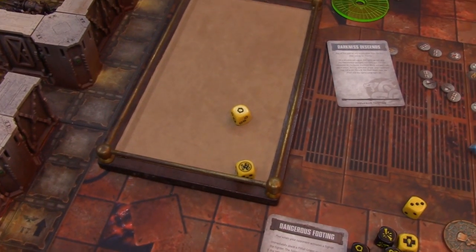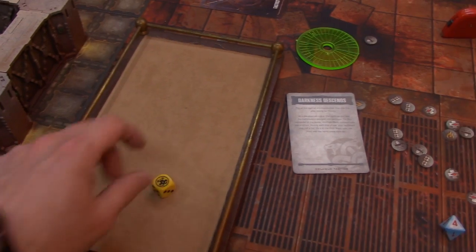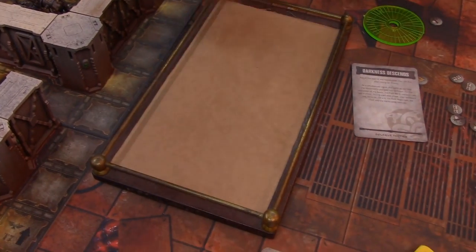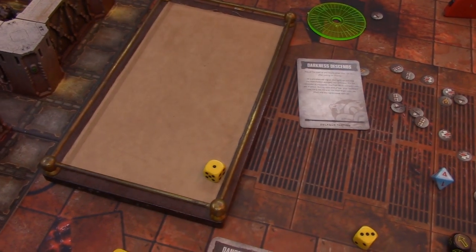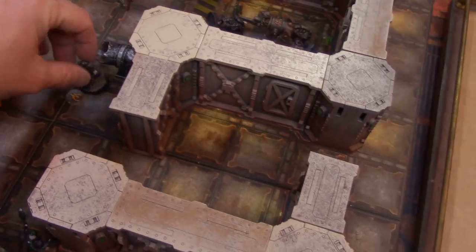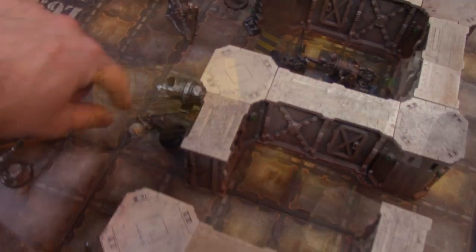So, what is it? Toxin, is it not? Toxin, yep. Okay, so it's AP minus 1, by the way. So you roll that over top of his toughness 3. So 3 or higher is what you need. Nothing. But he is pinned. So he's going to go face up, down, whatever.